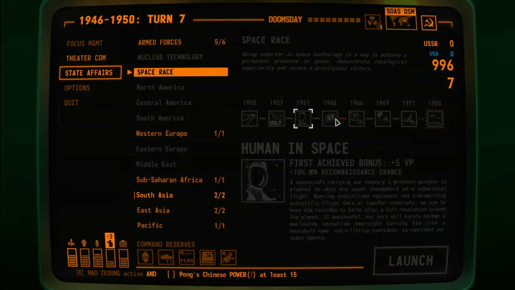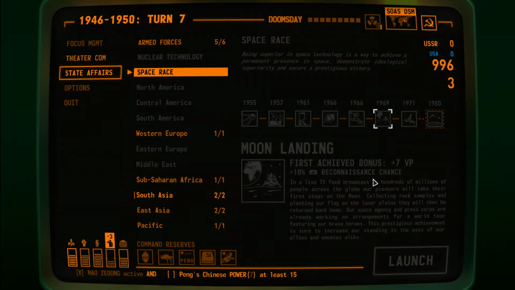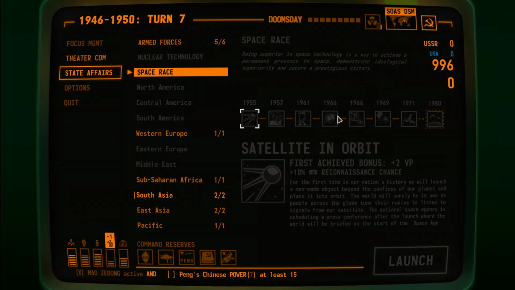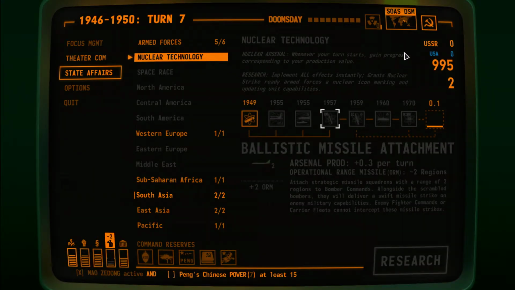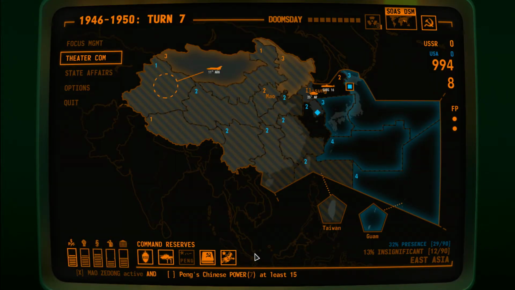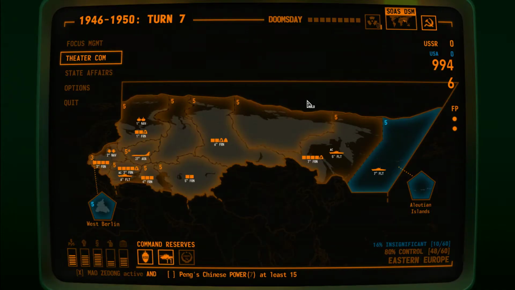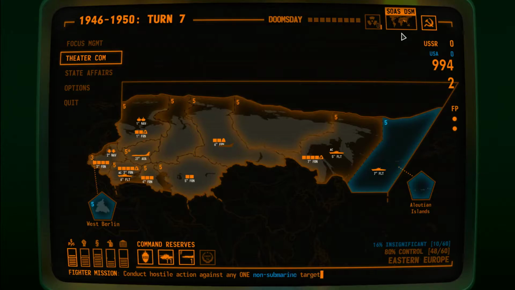Now this is what you spend military points on, as you can see. I'm going to preview, they also give you recon chance, and the first one who gets these gains victory points, and they unlock slowly as you go through the game. Likewise, nuclear is similar, only instead of points you get more nukes. It's fantastic, because who doesn't love launching the nukes?